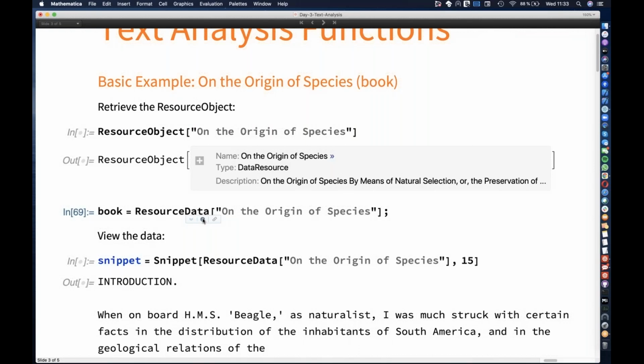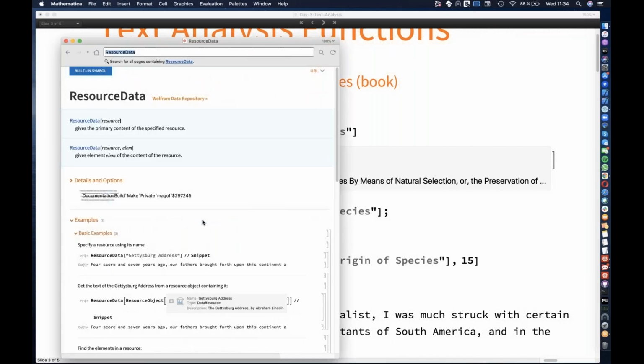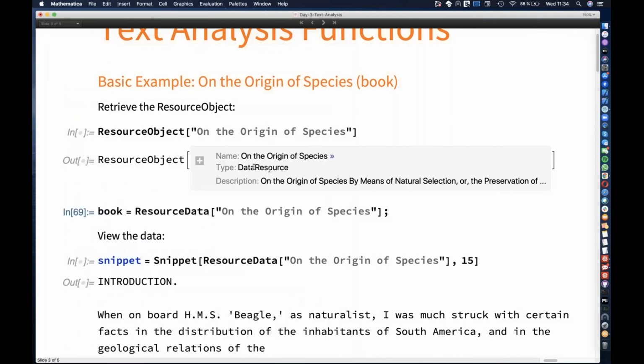Why is there this difference, and what should we keep in mind as we use the data from the data repository? Right. So I think the resource object contains more metadata on the type of object that stores the resource object.